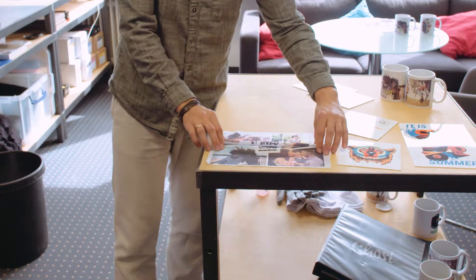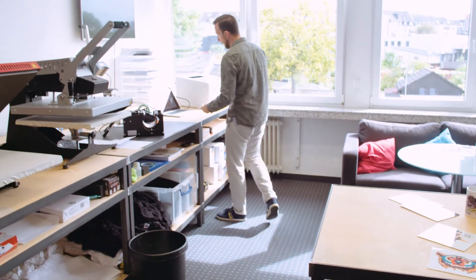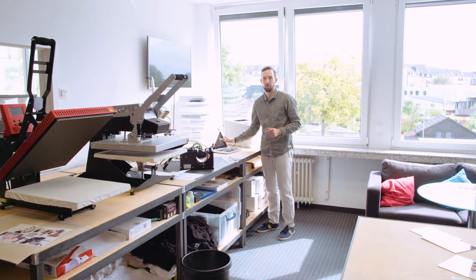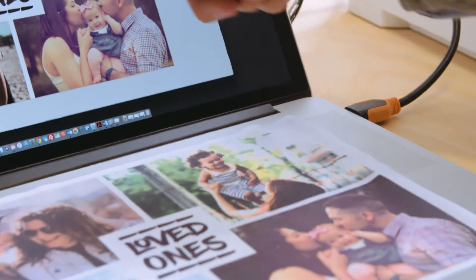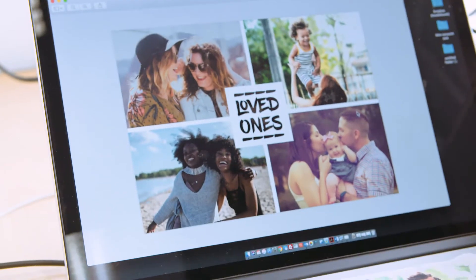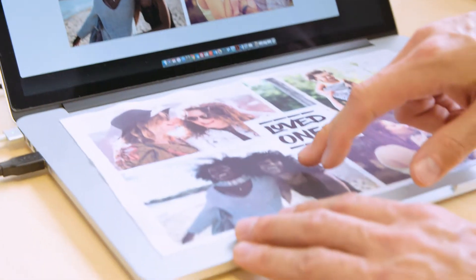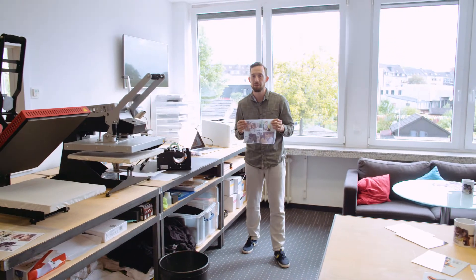Taking a close-up look we can really tell a difference between the two images. The next step is to compare both fabrics against the actual screen display — this is where you really see the difference. The non-ICC tones are really off from the screen; especially the child up here looks really dark, like a bad Instagram filter. The contrast is completely lost in the blacks. But with the ICC profile one you can see almost a perfect match with the screen contrast across all four images.